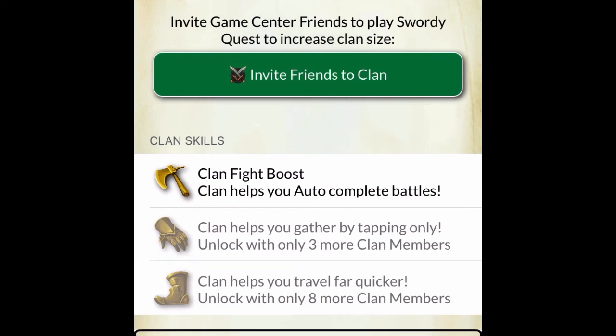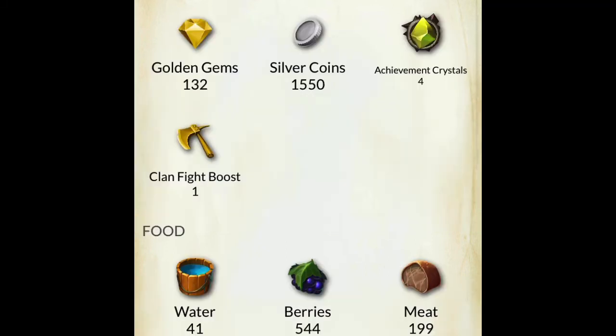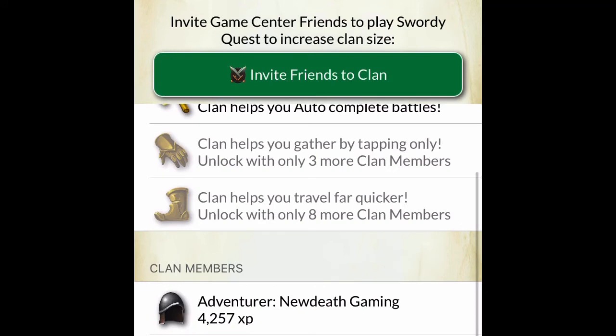Clan members. Heading. Adventurer. Newdeath Gaming. 4,257 XP. Okay, Newdeath Gaming. There's my experience. Win 27. 29,181 XP. That's one of my members of my clan. Thank you, Win. Tab bar. Selected. Actions. Tab. 1 of 5. Let's see if I can get back that way. You can't go back anymore through the bottom of the screen. But you can go to inventory, which is really strange. Inventory. Tab. 2 of 5. Actions. Tab.